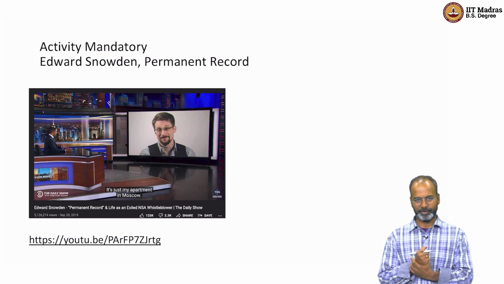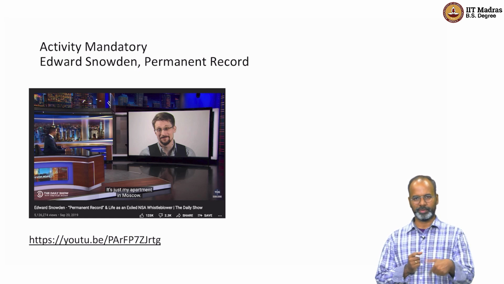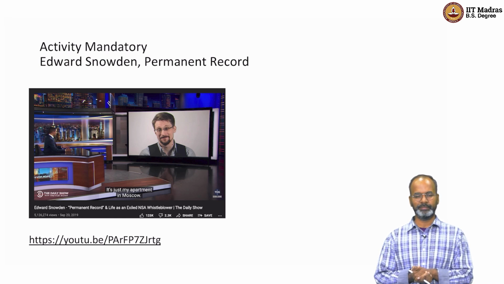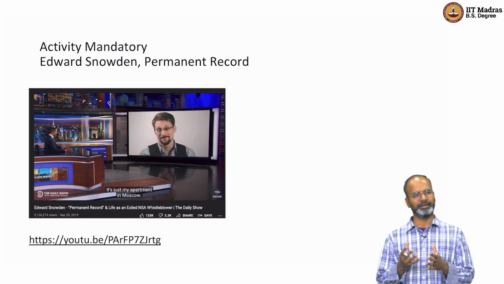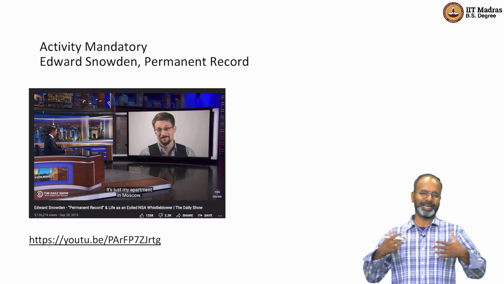Two more things. This one, I would let you take a look at; it is optional. This part is mandatory because this is a shorter one. The next slide is an optional one about Snowden himself. Please stop the video and take a look at the discussion here. It is slightly philosophical.